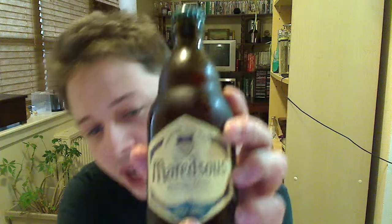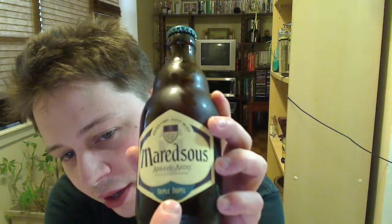Now they all have numbers by their title. You can't really read it that well, but there's a 10 there. Right by my index there's a 0, and then right by my index here there's a 1, so believe it or not, there's a 10 there, right behind the triple. Now, this is driving me crazy because yesterday I actually couldn't tell the people on the brown review that it was from Belgium because I couldn't find it on here and I didn't want to make stuff up, right? So this is a product of Belgium.